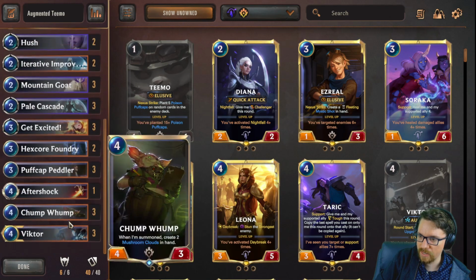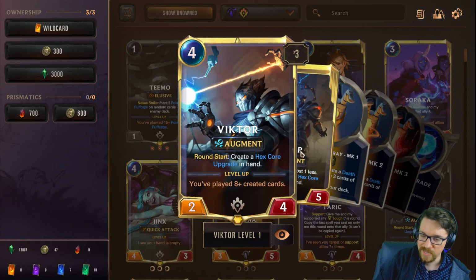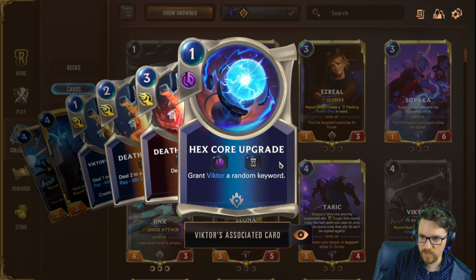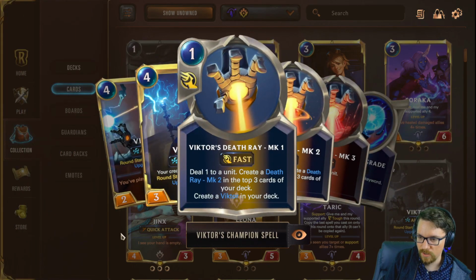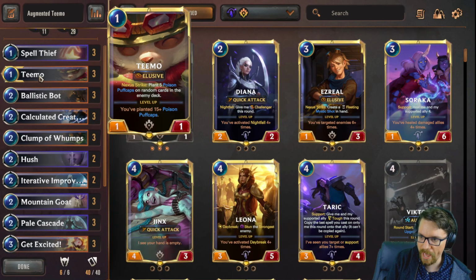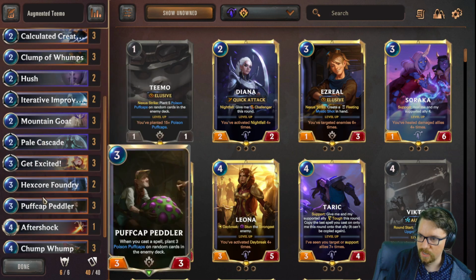And then after that, our second champ is Viktor. He's a lot of words. He gets bigger when you cast spells. He creates spells, or when you cast created spells, he creates his own spell. And when you've done 8+ created cards in a game, he flips over and your created spells are cheaper. In this deck, they're going to mostly be free. And then round start, you create a Hexcore upgrade in hand, which just gives him a random keyword and all that fun stuff.